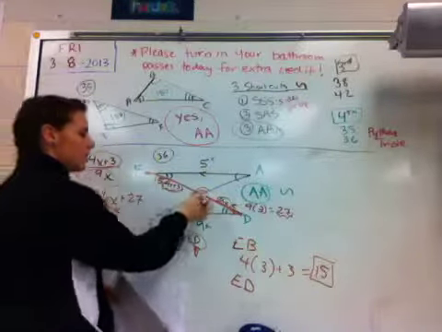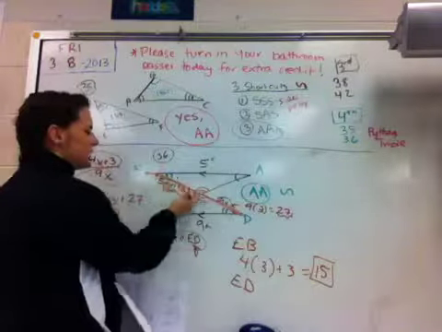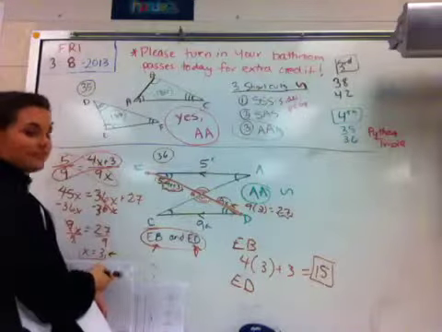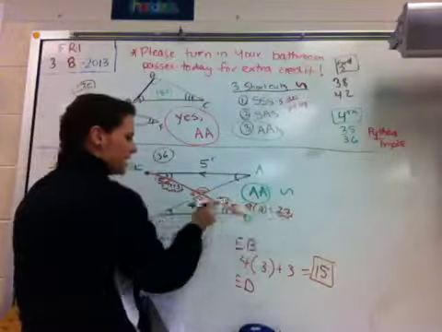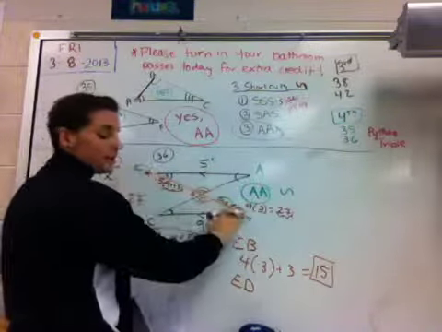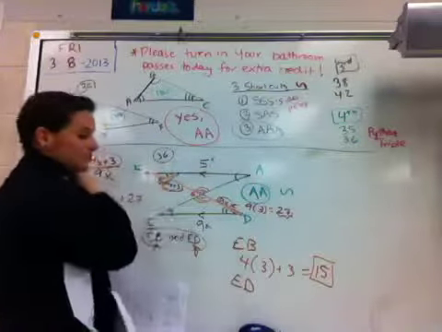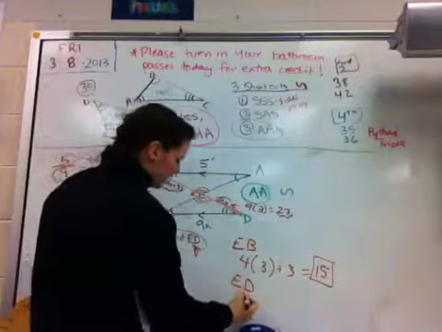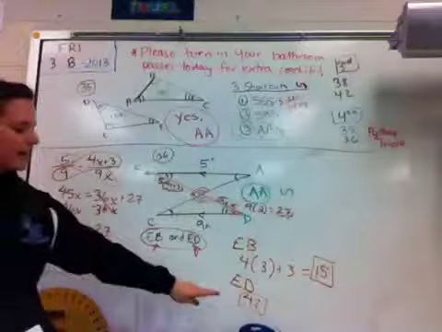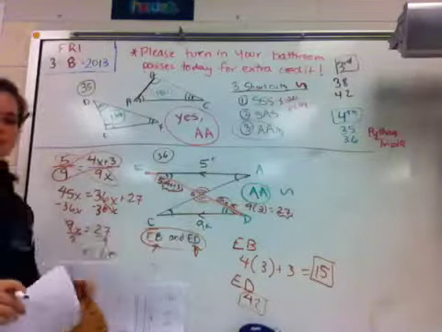Okay, so let's take another look here. If this little piece right here is 27, this piece is 15, can you find the whole thing ED? Let's add together 15 plus 27. When you have the 2 pieces, how do you get the whole thing? You add them. So 15 plus 27, that will give you 42, I believe. Again, check me. Okay, so your answer key is going to have these answers, not your x value, because this is what it's asking for.